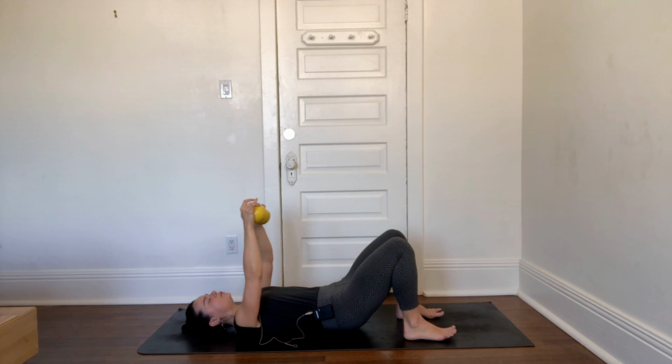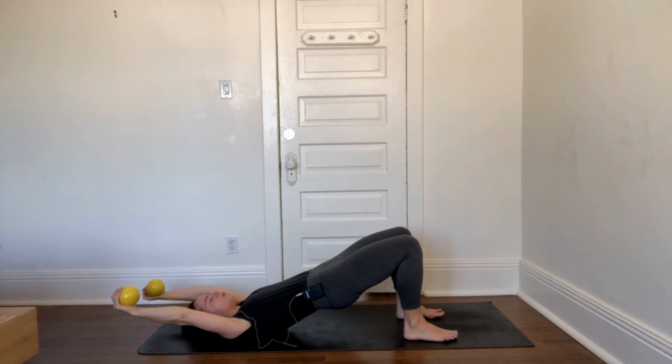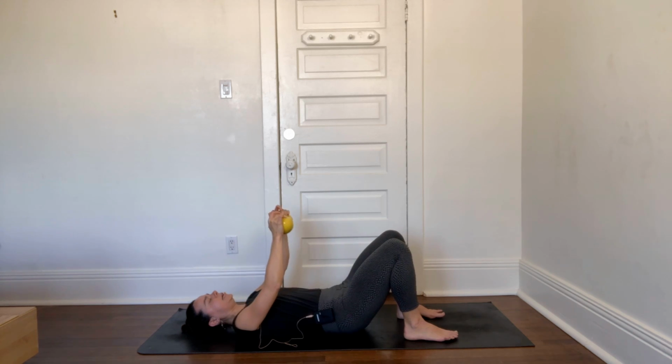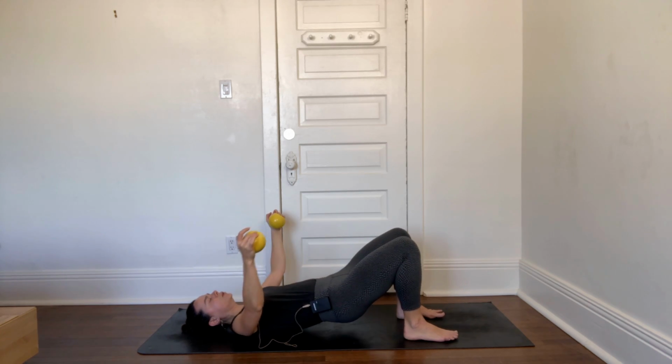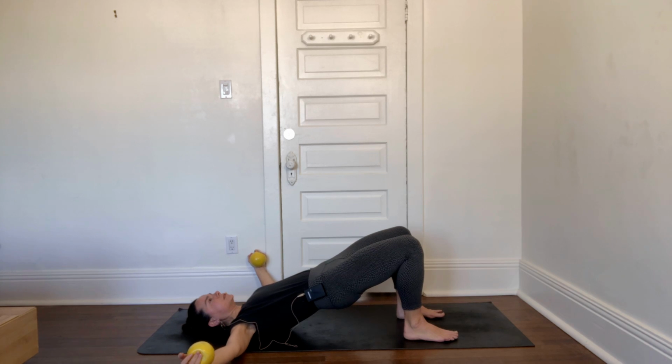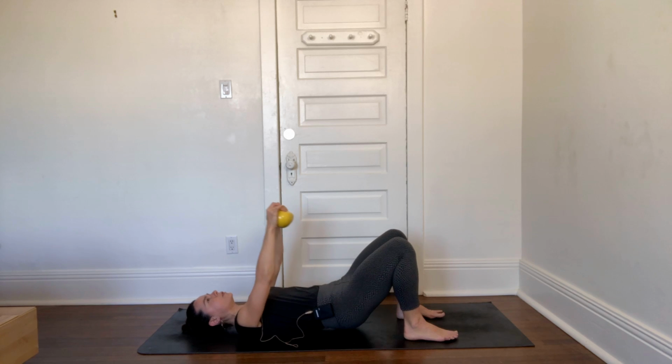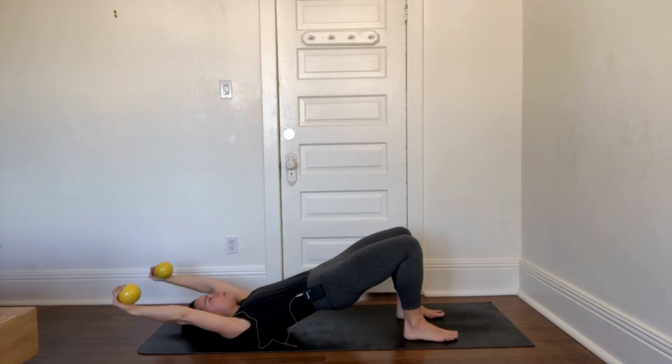Let's find a few more rounds here, over and wide. And remembering this idea of the tail, the sit bones, reaching towards the knees. Finding one more round with the arms overhead and then wide.